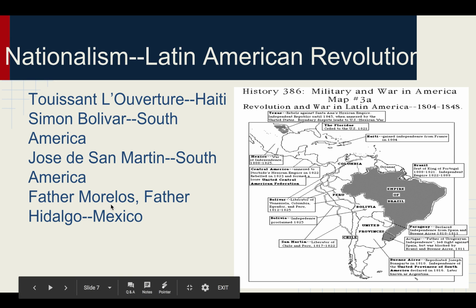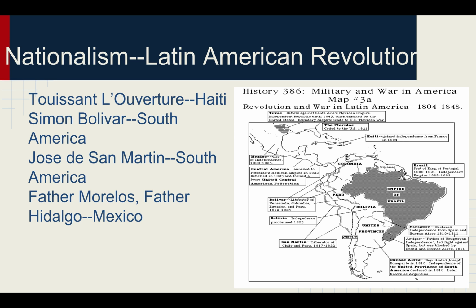In Mexico, we have a priest named Father Hidalgo, and then after him, Father Morelos, even though it's not in that order on the slide. And they both wanted to get rid of that social triangle that put the Peninsulares on top and the Creoles next and the Mestizos after, and they wanted to get rid of it. And because they did, that threatened the Creoles who wanted to stay on top and wanted to be in power. And so both Father Hidalgo and Father Morelos in Mexico will be assassinated in their attempts to free Mexico from Spain and free people from the chains of that social hierarchy.